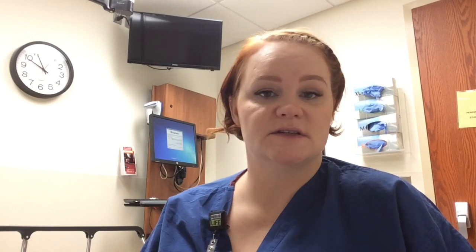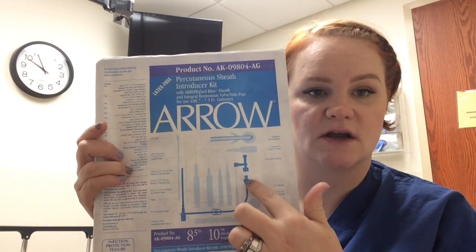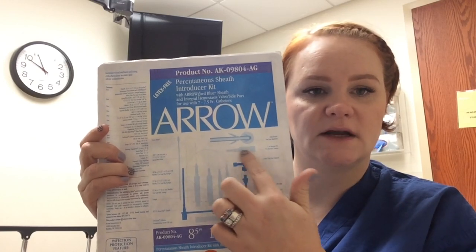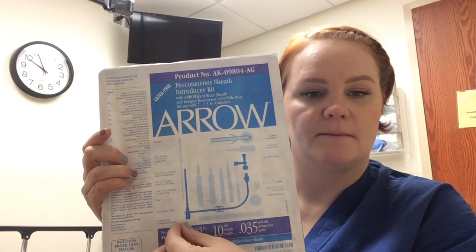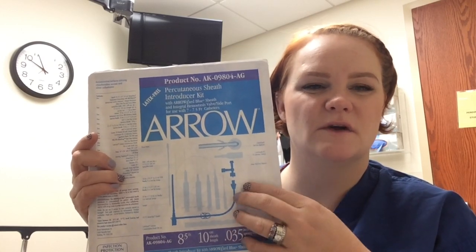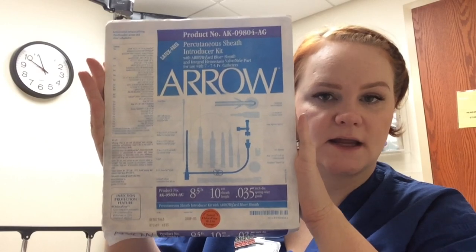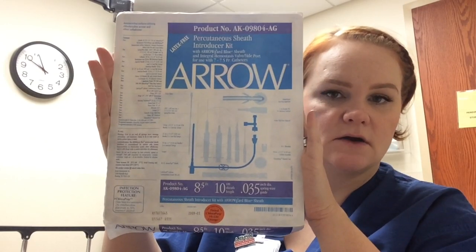So you go ahead and get that cart, and let's say the trauma surgeon wants to put in a percutaneous sheath or a large bore catheter — they may call it a cortis. What that product looks like is this one right here. You'll see an extension coming off the main tube that you can apply a stopcock to, so you have two ports here, and then also the sheath part gives you a third one — this is considered your large bore. These are also used for patients up in the ICU for heart monitoring. This is the product they would ask for if they wanted a trauma catheter, a percutaneous sheath, or cortis — kind of all different names.